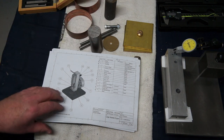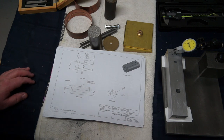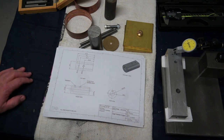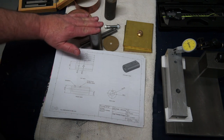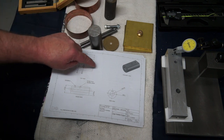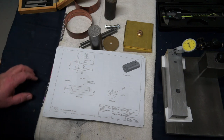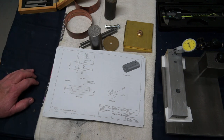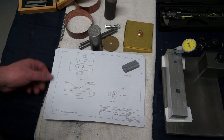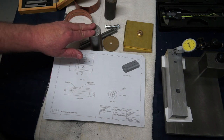So what we need to do to make this cylinder today is obviously get it in the Colchester lathe. We need to face one side perfectly flat, center drill, and run a large drill bit up in here. You'll notice it's a blind hole, it's not a through hole, and it's roughly about 76 millimeters deep. And then we want to machine that out to, now I'll probably run a little boring bar up there if I've got one to fit, or a bit of high speed steel, and actually get that right on 90 millimeters.